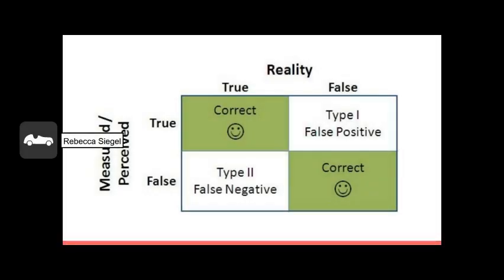So, starting off with false negatives and false positives, when a diagnosis is correct, that means there's truth in the measured aspect of what's going on and the reality of what the patient is experiencing. But some issues in diagnosis can come into play when we get to false positives and false negatives. So, I'll be talking about that more on the next slide.